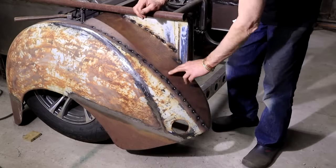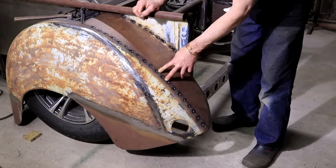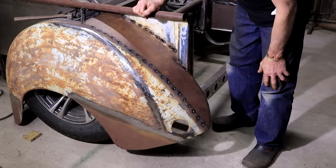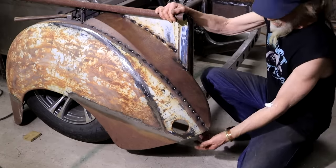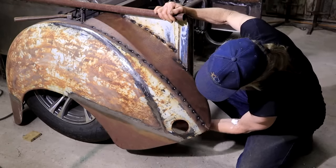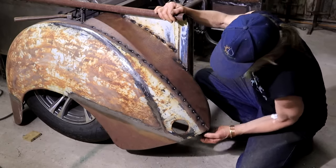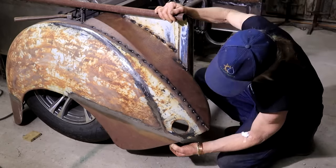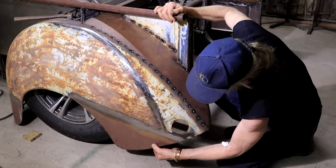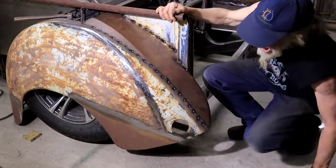Right, so this one is on. I've tacked it every inch and a half. Really starting to stiffen up now. Still a bit floppy down here. So I might probably install a brace here. Although I still intend to cap this with a piece of round bar once I've decided on my final shape. And that's going to help to stiffen it up as well.